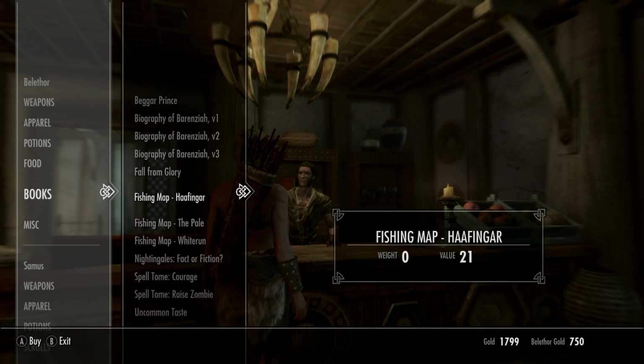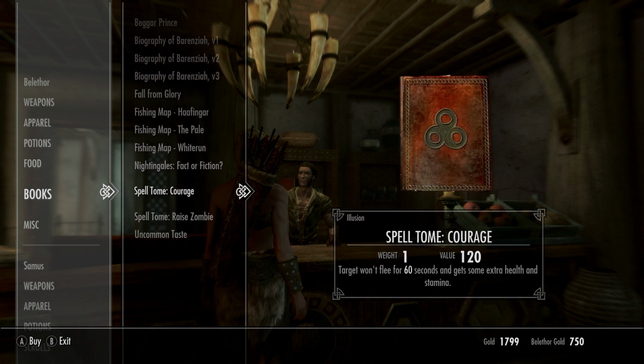Books, I'm really only interested in the spell tomes for right now. And again, I prioritize based on my playstyle. So if I really like conjuring, I might buy a conjuring book. If I really wanted that soul trap spell to work on my soul gems, I'd put the money into the soul trap book. So just whatever it is, make sure it's a priority for you.